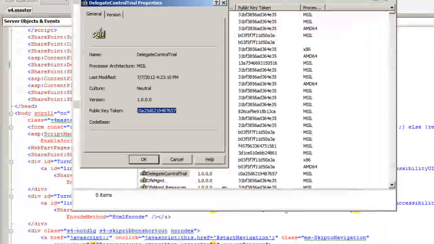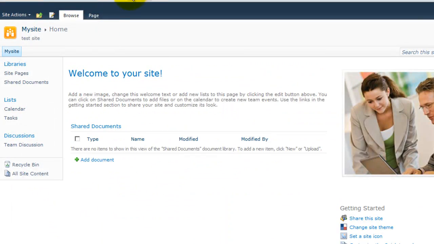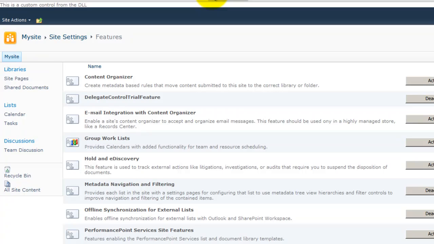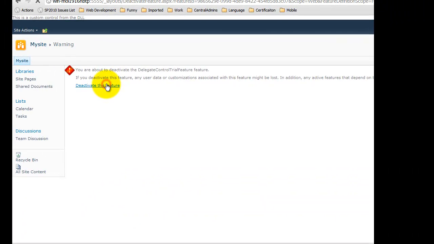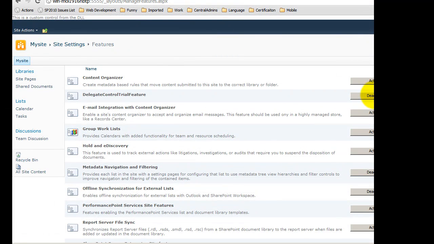Alright, now let's see if it's been deployed. I'm going to go over to the features page to first activate that. Underscore layouts, manage features. There it is. It's already activated, which means if I visit, and there it is, it's already rendered. So if you deactivate that, that would disappear. Activate it and it's there. So as we have just one control added, targeted at that delegate control, it's getting rendered. It's given the top priority.